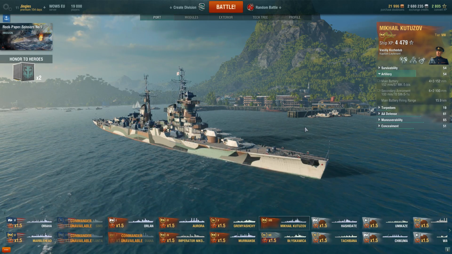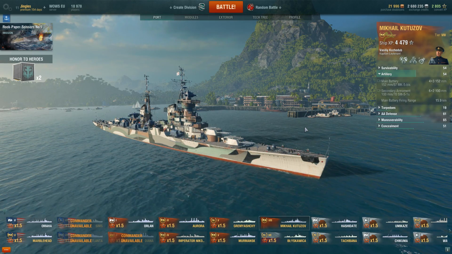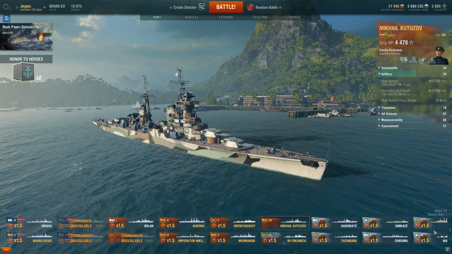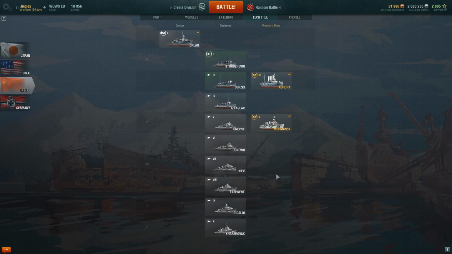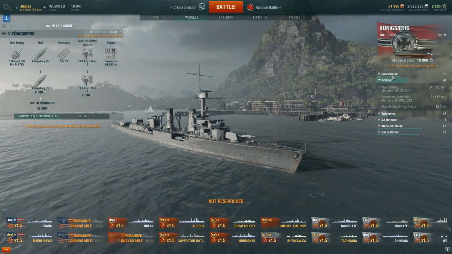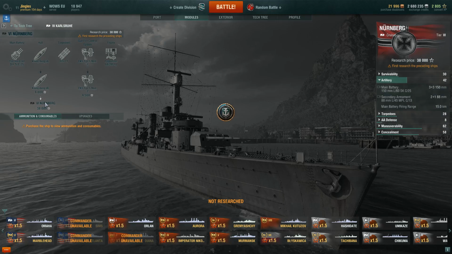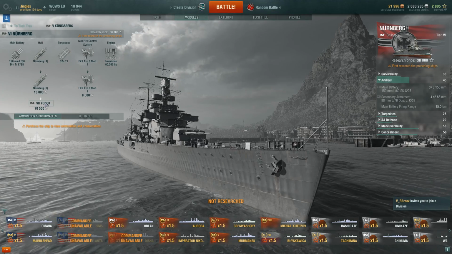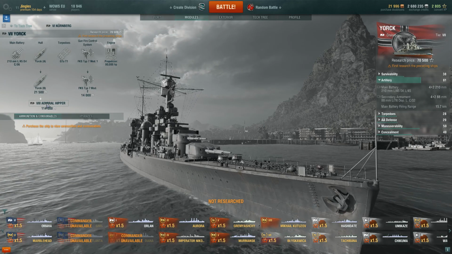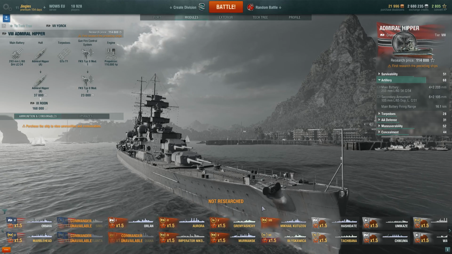The Japanese have 200mm guns at Tier 5. They have 203mm guns from Tier 6 and up. The Americans, they get their 203mm guns at Tier 7. The Germans, I'm not entirely sure, actually. I haven't gotten very far through the German cruisers. Let's have a look. The Königsberg, 150mm guns, but that's Tier 5. The Nürnberg, 150mm guns at Tier 6. The York, yeah, 210mm guns at the York, although that is kind of unusual. And then you get to the Admiral Hipper at Tier 8 and 203mm guns, fairly standard.